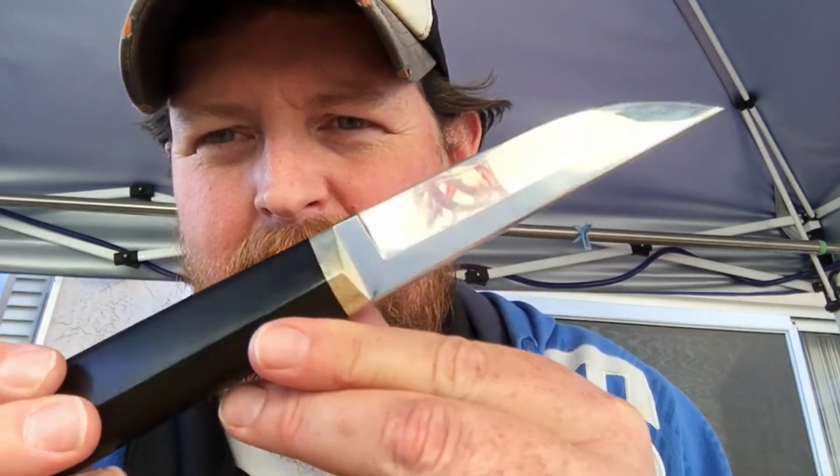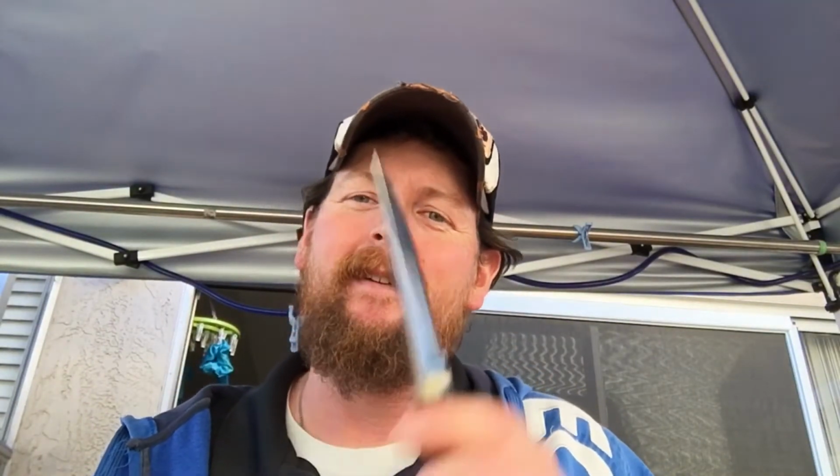I don't like corrosion on my silver nickel bolsters. Now this has got a rat tail tang that's screwed in, as opposed to everything else here on the table. I think all my other fixed blades are full tang. I like a full tang, especially something that's going to get a lot of work. This wouldn't see near the hard use that something like this would.